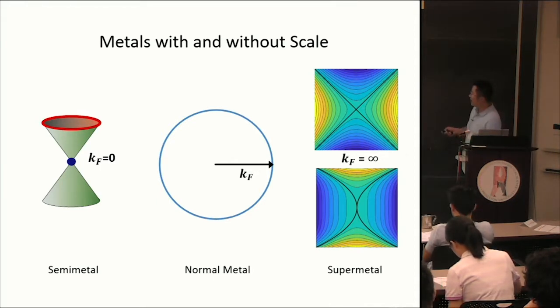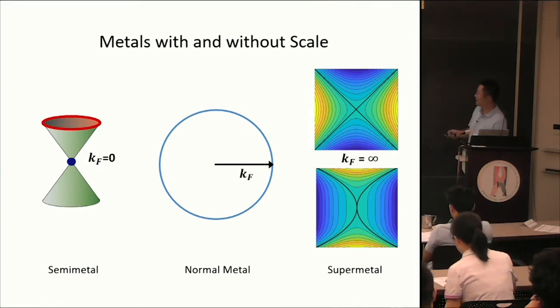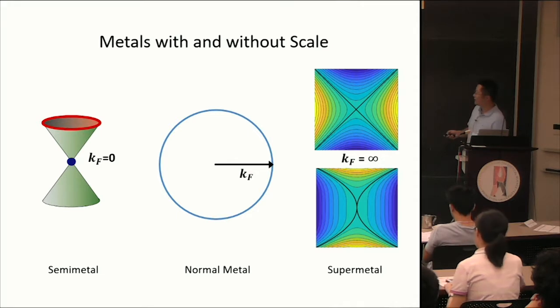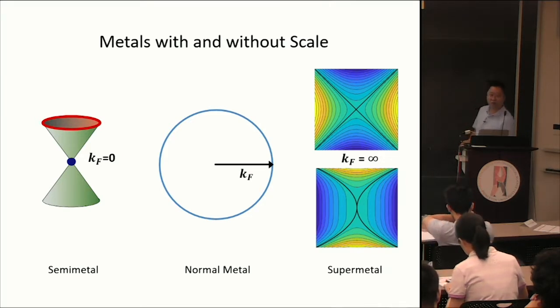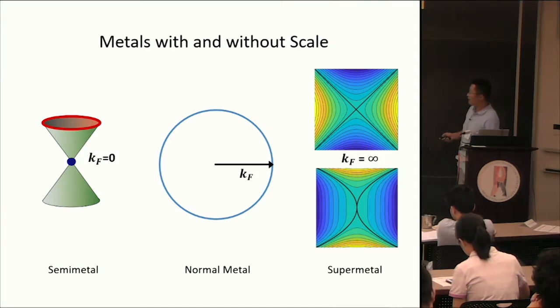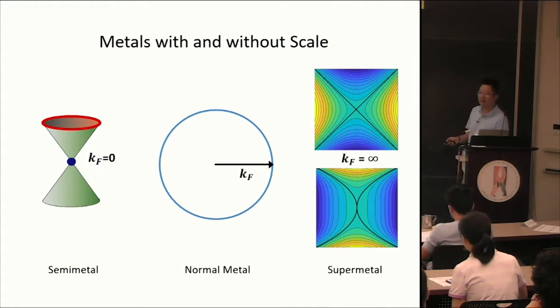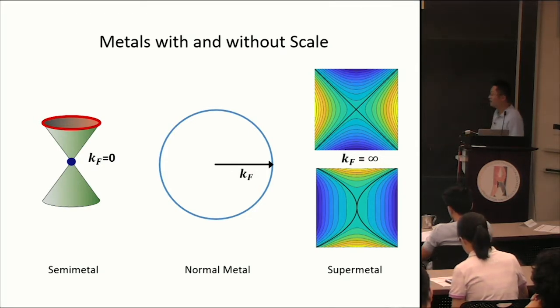Now, there's one class of metals which has no intrinsic scale, and these are semimetals, such as the Dirac point in graphene. There, the Fermi surface is really a point, and this leads to a lot of work on critical-phenomena-type behavior in Dirac semimetals. Now, in two dimensions, with the linear dispersion, the density of states actually vanishes. So it turned out that the Coulomb interaction is marginally irrelevant, so the long-distance behavior of graphene seems to flow to the non-interacting limit.